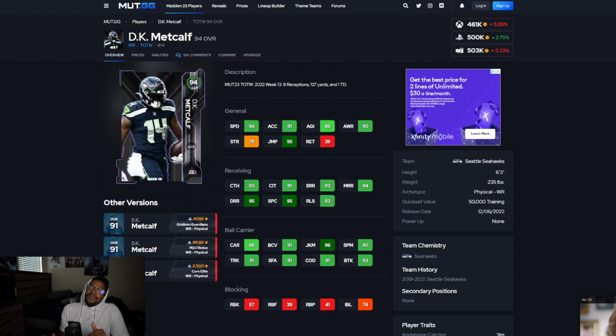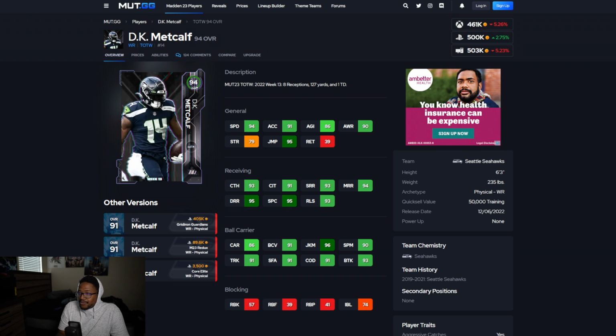Next up, we get into the top 3. I put DK Metcalf up here. I'm surprised I did. I tested him out. Stats-wise, base, he's up there, one of the fastest cards in the game, and he has the height. 94 speed, 91 acceleration, 86 agility, 93 catching, 91 catching in traffic, 93 short, 94 medium, 95 deep, 95 spectacular catch, 91 change of direction. So overall, it's a good card.